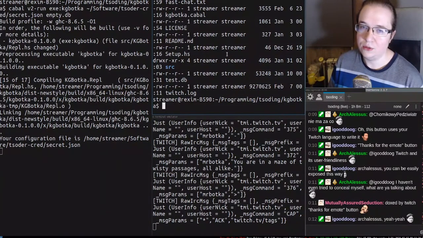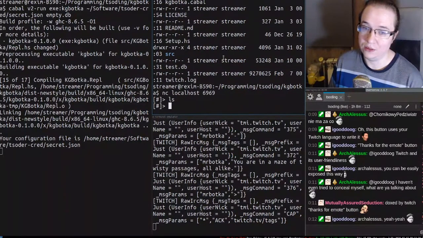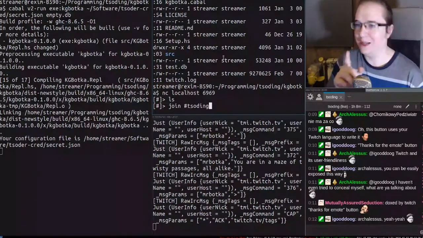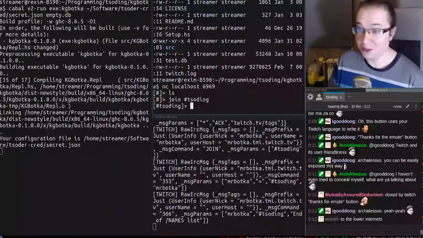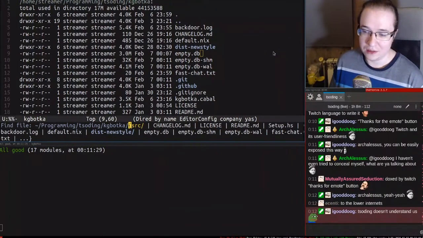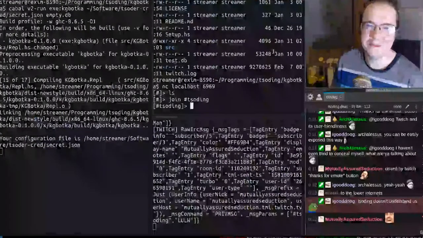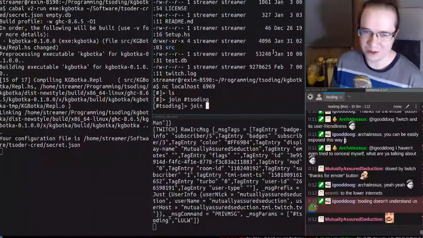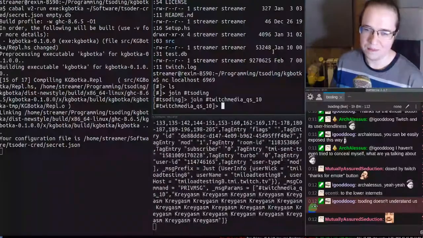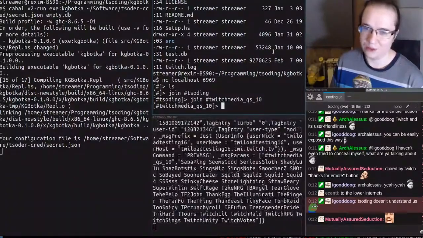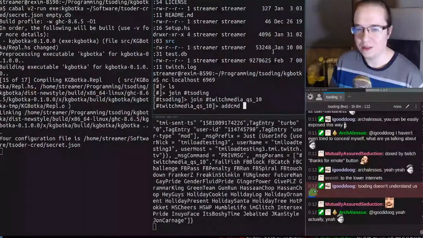All right, now chat, we are ready to connect to the HAL. Are you ready to connect to the HAL? So first of all, I'm gonna connect to Tsoding. This is not HAL yet. I mean, but it's pretty close. It's pretty close, I gotta say. So then we're gonna connect to the HAL. We finally connected to the HAL, and let's try to add CMD.